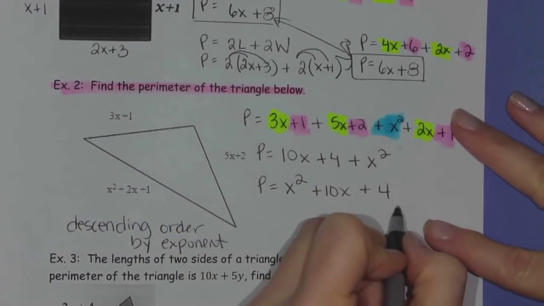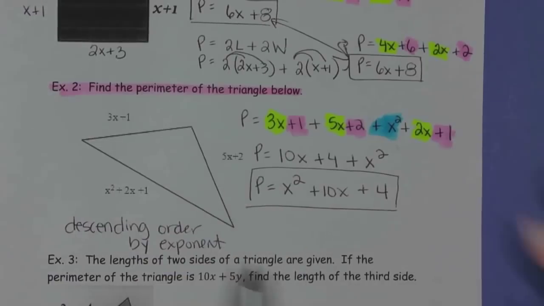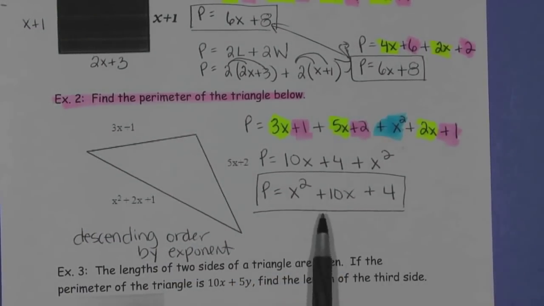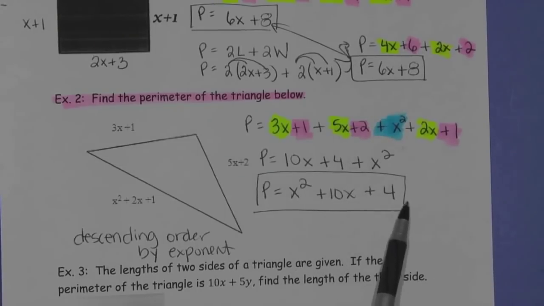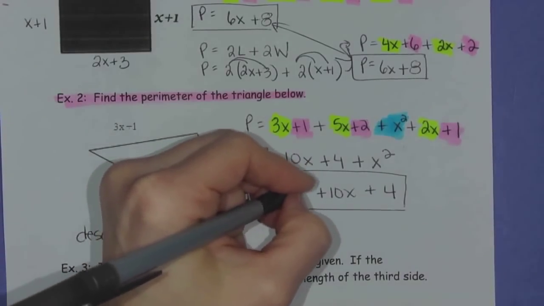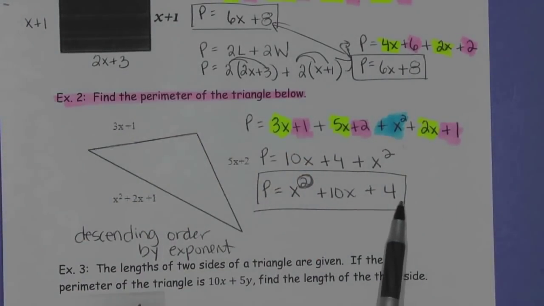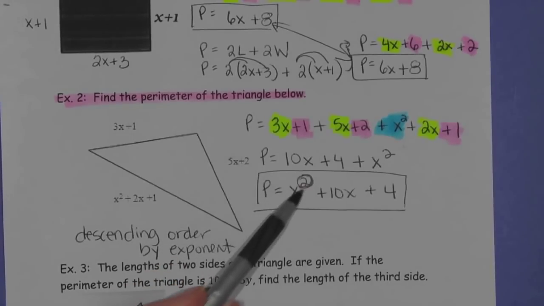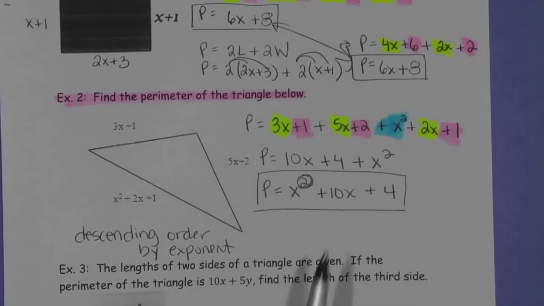This is a really nice final answer in descending order. And what you can see here is that you've got a polynomial, which more specifically is a 1, 2, 3 trinomial, whose degree is 2. Remember, the degree of a polynomial is the degree of the highest term. So the highest degree of any one term here is 2. So the degree of this entire polynomial is 2. And I like to see that right in the front.